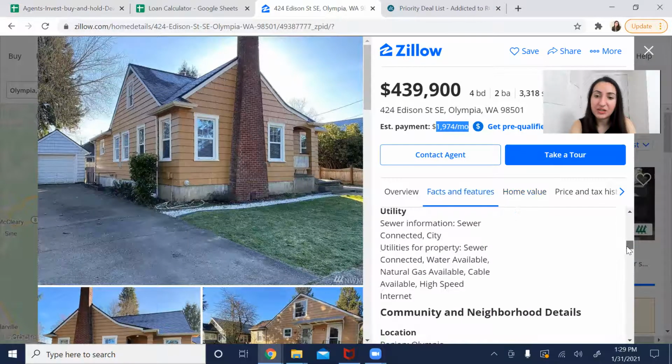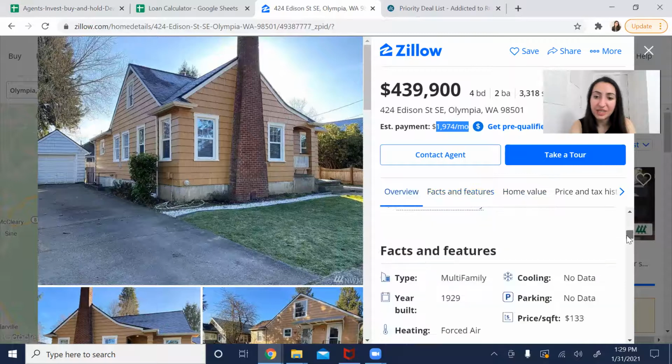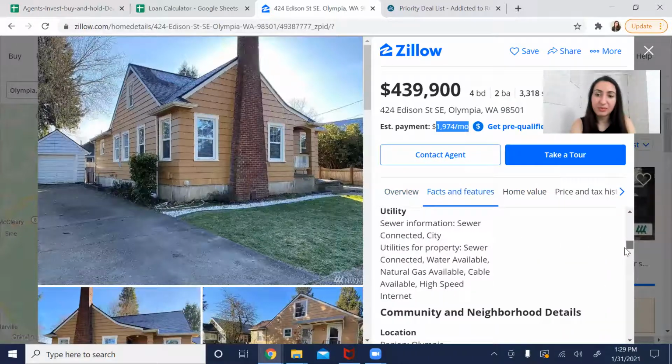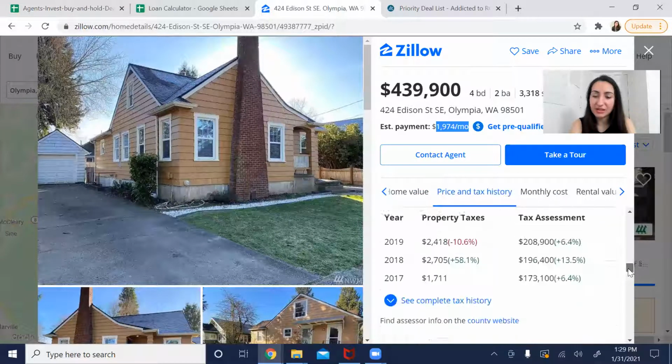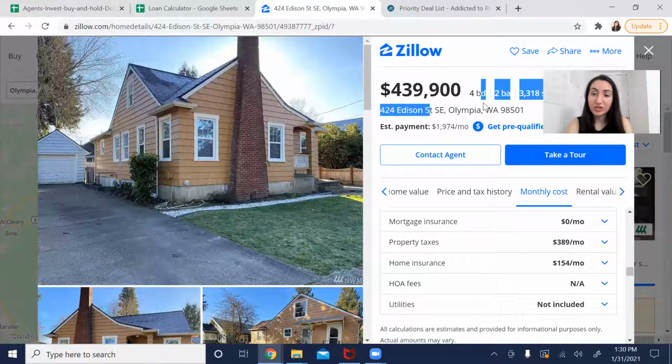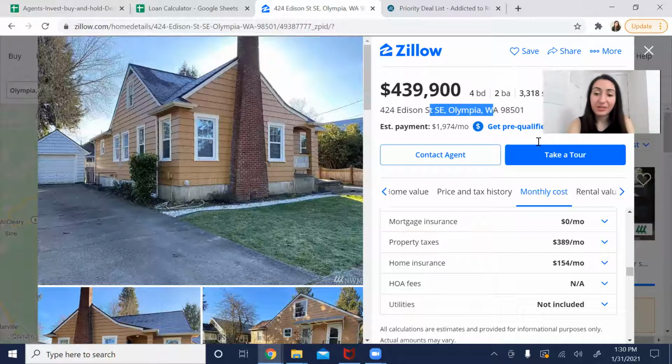I use it to see how many expenses I will have. And I also use it because I already know this area. So I know if the property tax is that amount and the insurance is that amount. So that is why I use Zillow. I think if you are not so sure, talking to a realtor and talking to a property management company is really your best option. And let me stop sharing the screen.